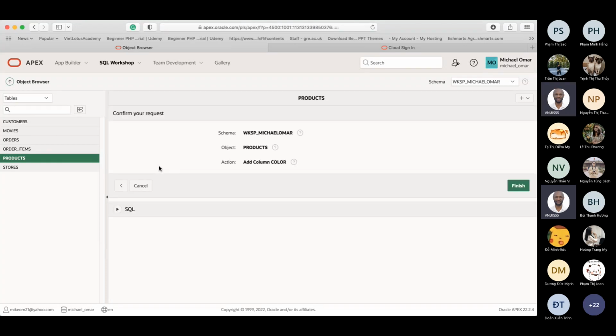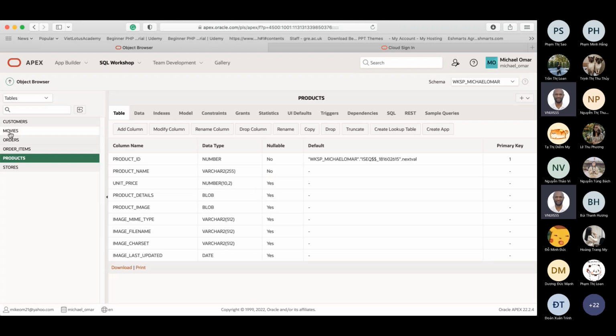Next, under the product, I will create a column called department. Oh, sorry, I have not finished the creation of this color because you see I did not click on finish.